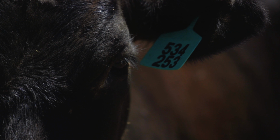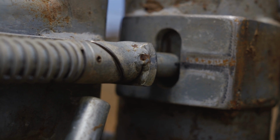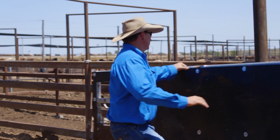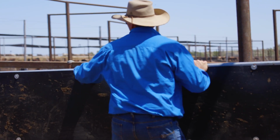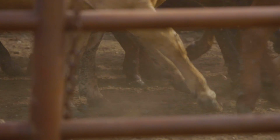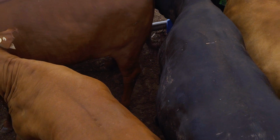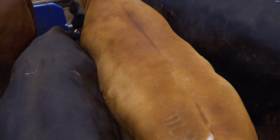A lot of the injuries we see are when people are in a hurry. They haven't got decent yards to work in, they've been rushing, they want to get a job done quickly. Cattle are usually stirred up, people get stirred up, and the combination never goes very well. It's a very high-risk industry. Both the government and the industry need to work together to find some sustainable safety changes to turn around that high fatality rate.